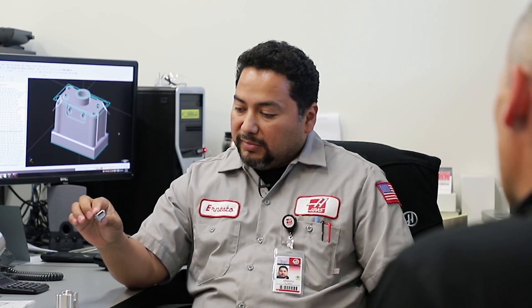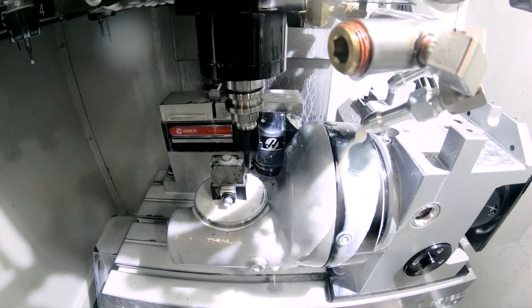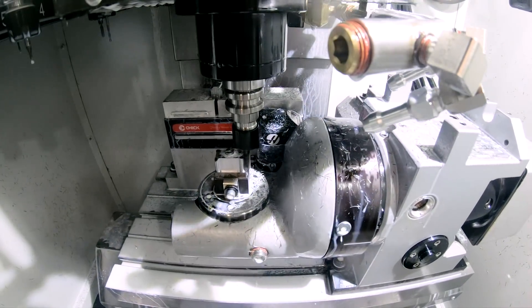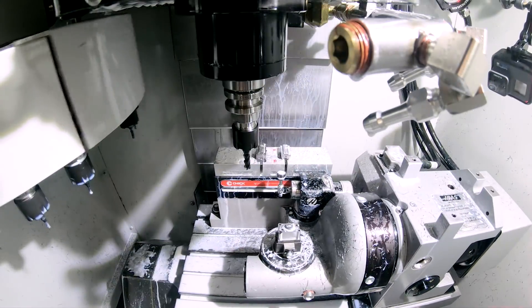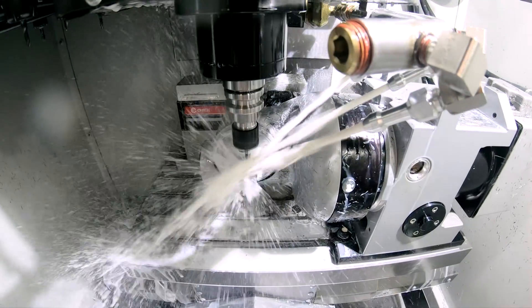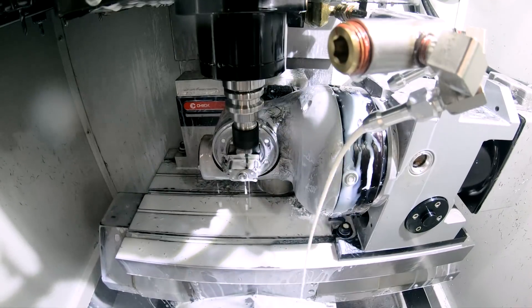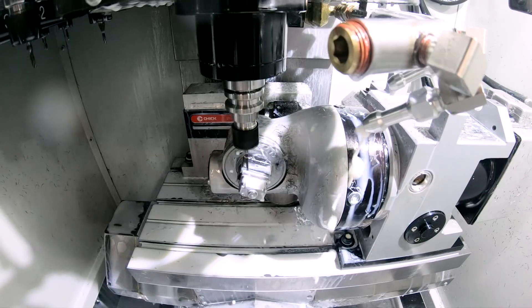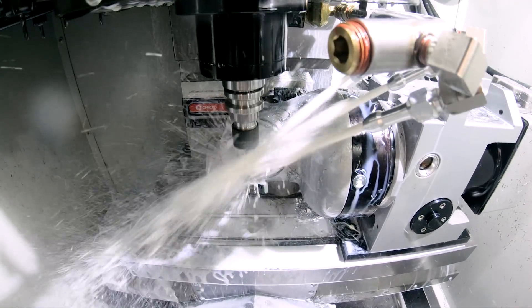This is the part we came up with, and this is how it came out. We did change a little bit. On that reference part, this finished part is really only just the first op, kind of. The whole idea when working with the trunnion is to get a full five-sided view of the part and get a complete part in fewer operations. For this part, if it was done manually, it would have had to be flipped a couple of times. On the TR-70, we're doing everything in one operation.